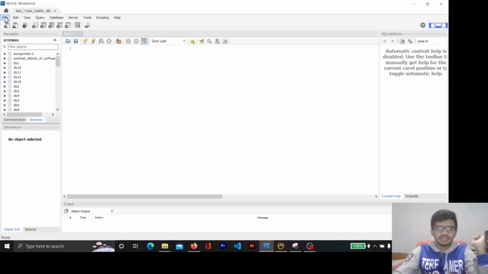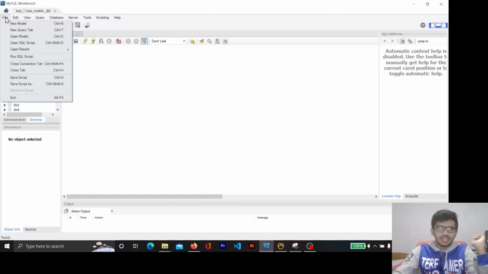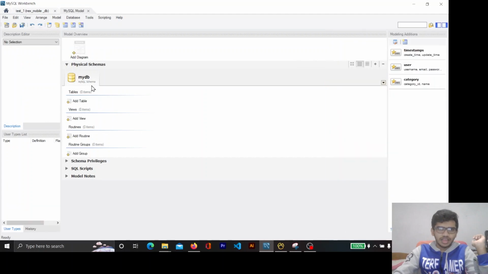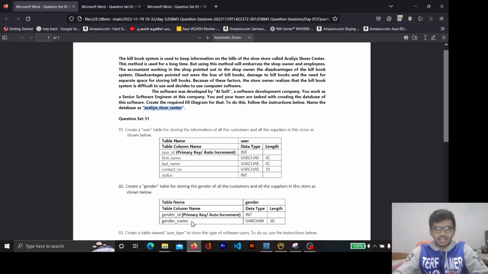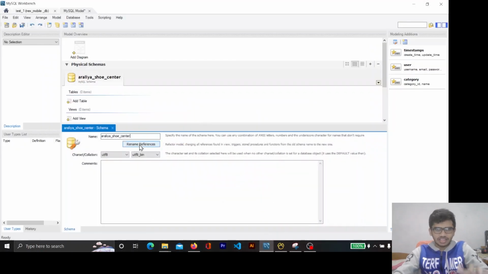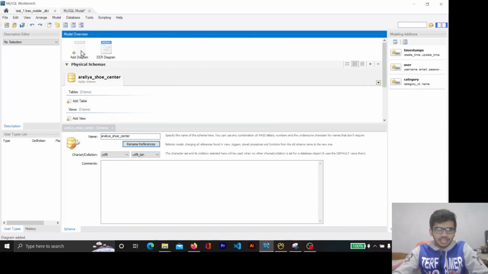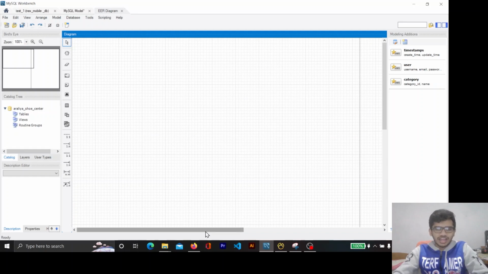Let me click File and select New Model, and right click here to edit the database name as Aralia Shoe Center. Let me copy this, paste it here, click rename reference to rename the database, and click add diagram to add the ER diagram.